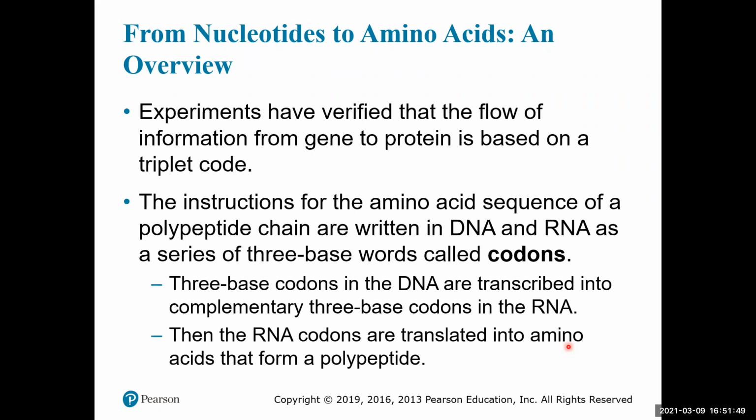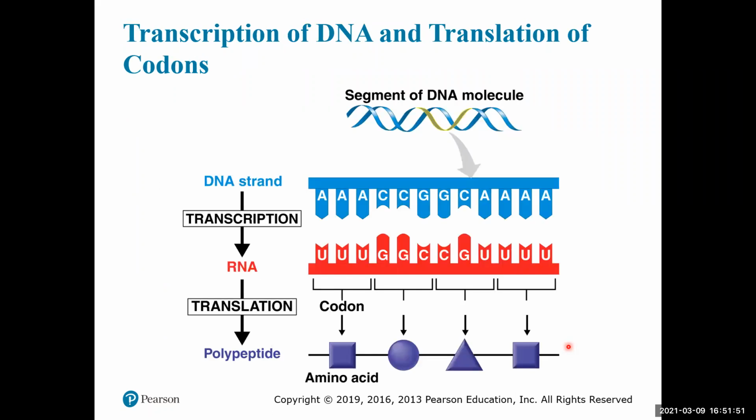And so this figure shows that process. So you have your DNA molecule, and let's say this green strand is a gene. It's a segment of our DNA molecule that codes for a specific protein. So a gene that codes for a specific protein that has a specific function. We look at that strand, and it has this specific sequence.